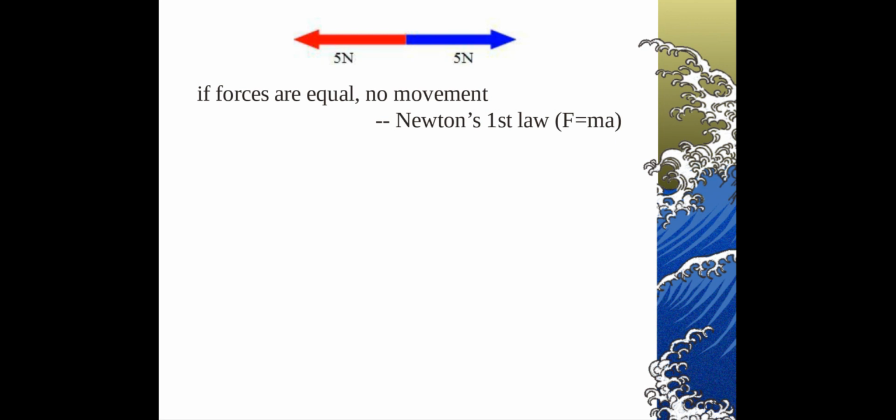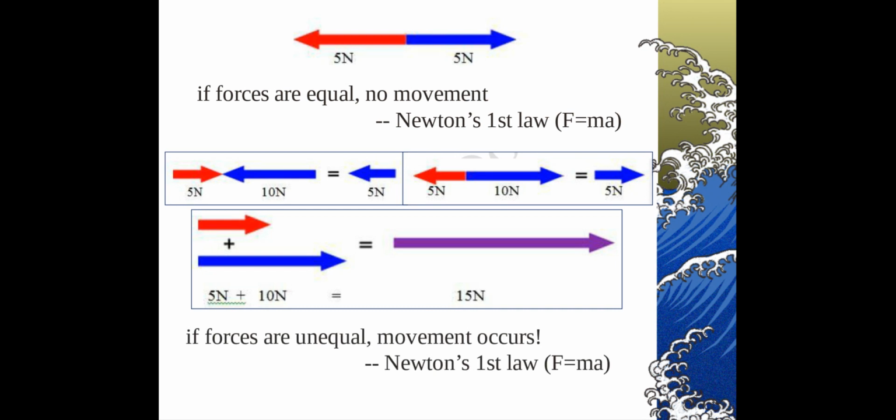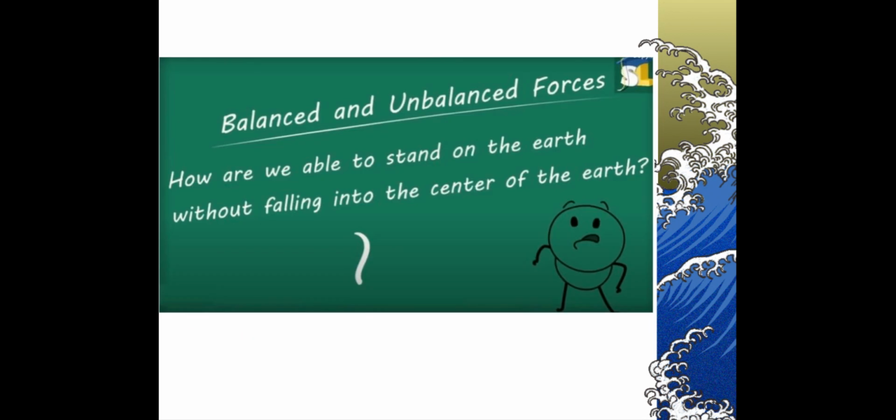Tides are caused by an imbalance between the gravitational attraction of the sun and moon and the inertia of the water on the rotation of the Earth. If we didn't have any tides, the forces would be equal. But they're not equal, so without that equality, we have movement. This is Newton's first law. If they're unequal, movement occurs. I'll watch a quick video.